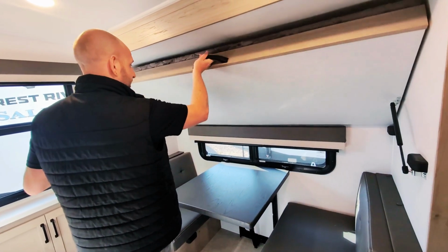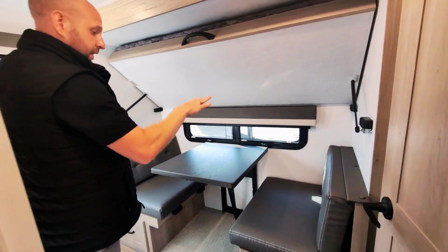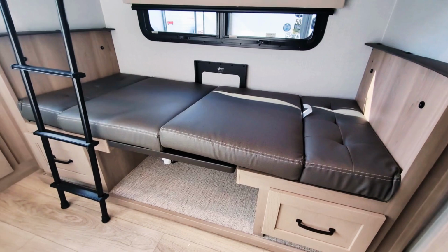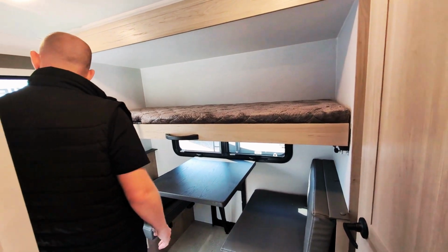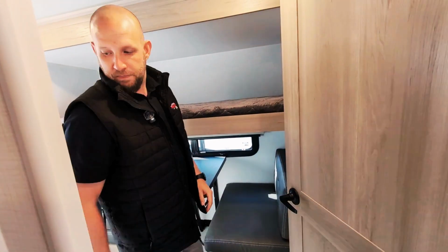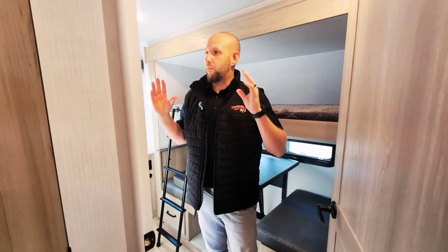This actually just comes up so the kids can sit there, play games, do whatever they want. But this also converts into another bunk bed. So you pull this down here, put the ladder up, just like that. And then you have 2 beds there. You got a little bit of storage in here as well. You've got outlets. Yeah, this is a great little space. You can close the door at night if the parents want to stay up and party a little bit. You know, you're not going to disturb the kids at all.